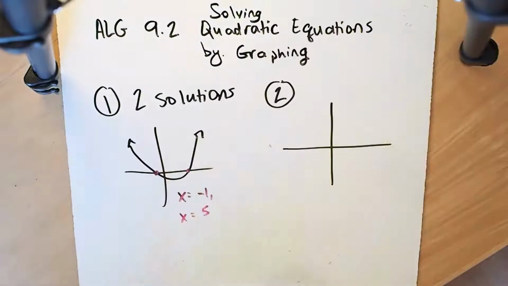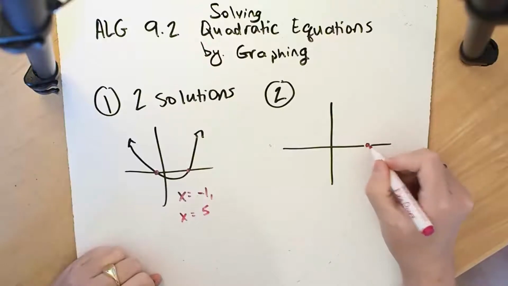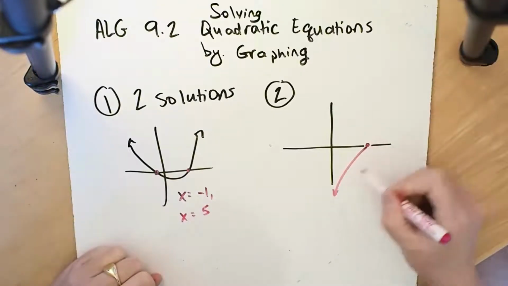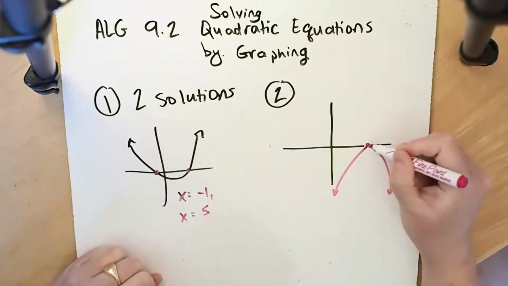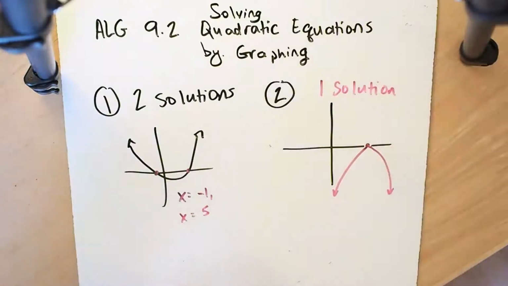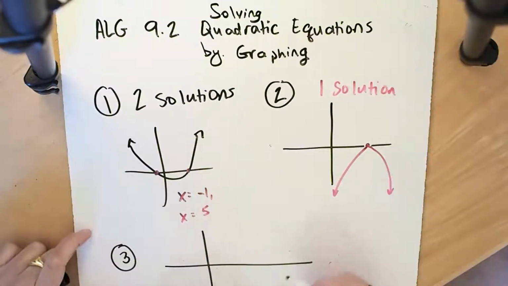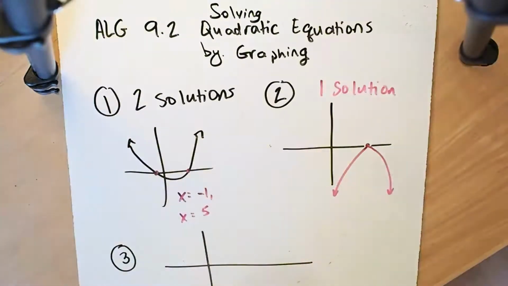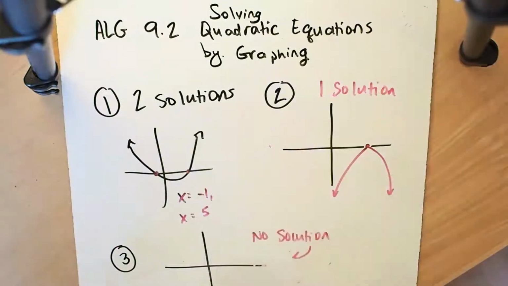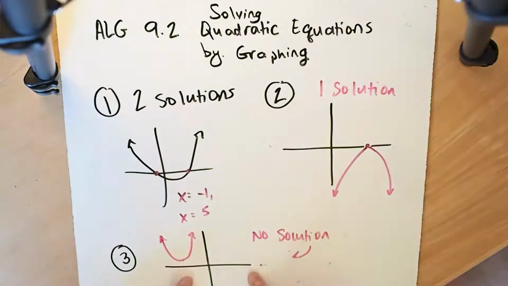You may have a parabola that only has 1 solution. That means that it only crosses the x-axis once, at the point of the axis of symmetry. So in this case, the parabola touches the x-axis only once and has 1 solution. The last type of quadratic equation will have no real solution because the parabola does not touch the x-axis in any way. So it might look something like this. And you see that it never touches the x-axis, therefore it doesn't have any solutions.